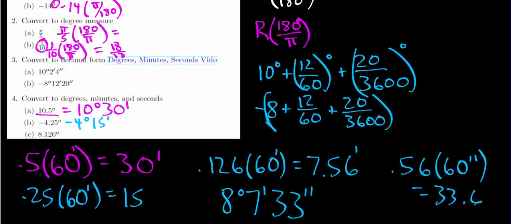See, but every time, notice you multiply by 60. It's always you're saying, okay, the fraction of 60 minutes and then the fraction of 60 seconds. That's the way we do all of it.